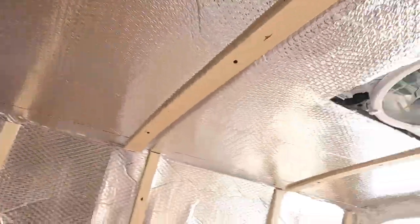Also, you probably noticed straight away that I don't have any cladding on my roof yet. I don't actually have anywhere to house the lights. So for now, I'm just gonna fix them in place with some electrical tape.